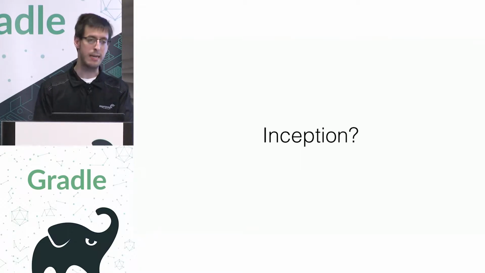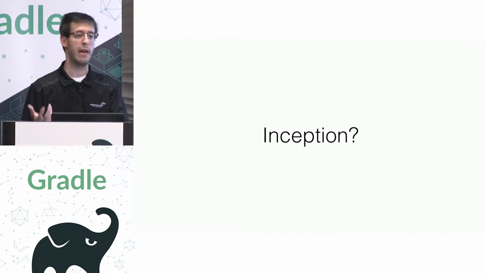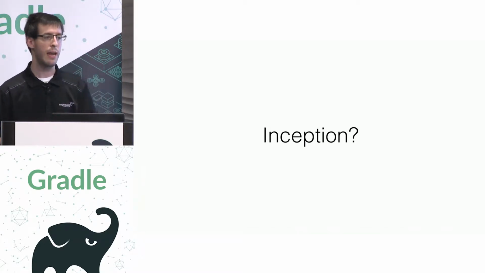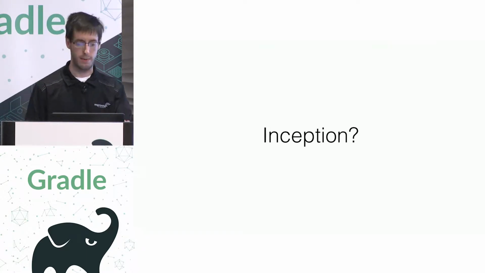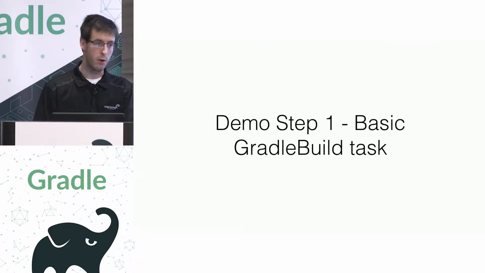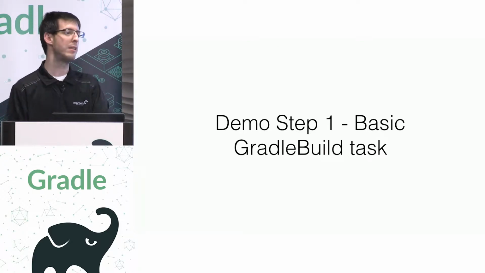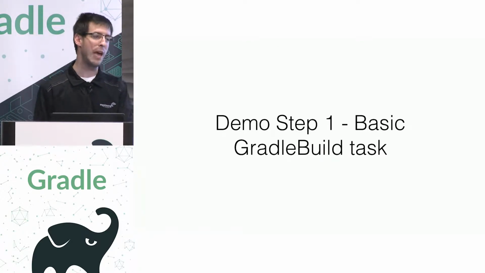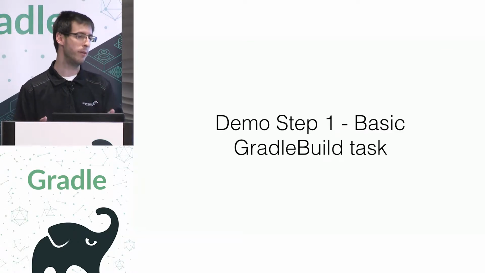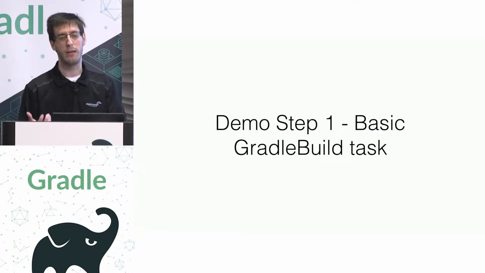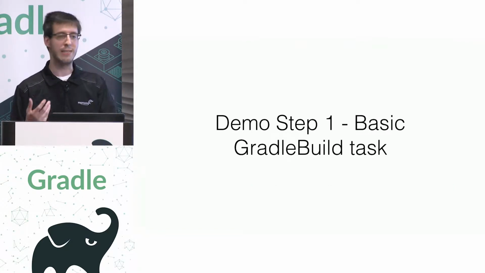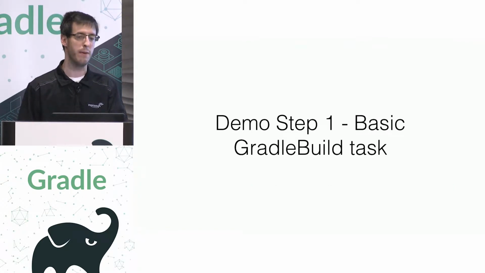So this idea came along as me saying, hey, I would like to take a few steps in this direction, and I landed on three main steps as I did that. The first step wasn't all that impressive, right? It was saying, okay, we have this thing, the GradleBuild task that we use if we want to call out to another build. That's really easy. It's documented. You can go and look at the user guide or the DSL guide and see how I do that. So first, I'm going to look at just that first step that I took.